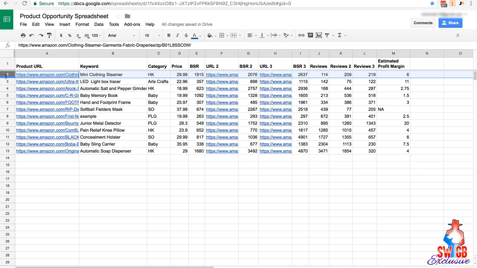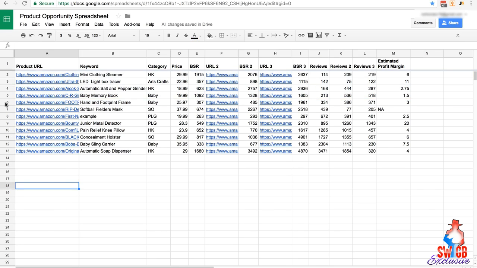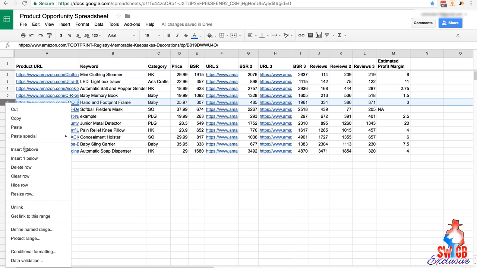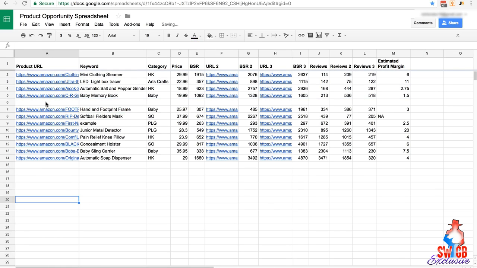One way is to click on the number 2, which is the top line, and the number 5, for instance, if we wanted to look at 4 products, and you can see it highlights it all. Another way, and it's the way I do it, but you want to be very careful and make sure you're familiar with using Excel, is I right click on the number below and I click insert one above. And what that does, it just puts a line between the top 4 and the rest.